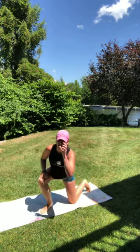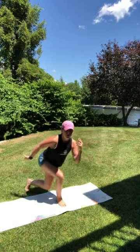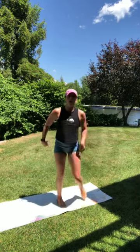And last but not least, we have a curtsy lunge. Going to that squat. So we go back, curtsy, squat. Curtsy lunge, squat. Round one side, round two, the other, round three. I will call out that halfway point.